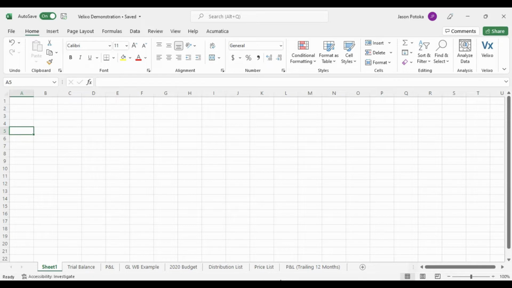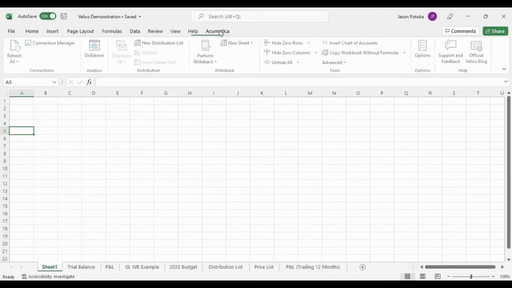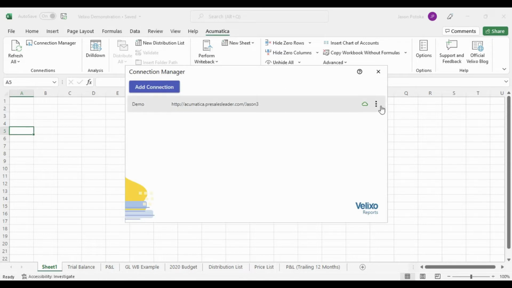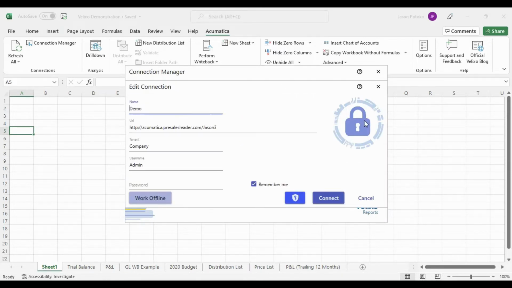Our team at Opus Global Data Solutions understands this reality, but we also want to help you eliminate the time and effort that is required to manually update and maintain your spreadsheets. With this in mind, we often recommend Velixo Reports, an Excel add-in which embeds into Excel the functionality needed to bring real-time data from your ERP right into your spreadsheets. If you know how to use Excel, you pretty much already know how to use Velixo.